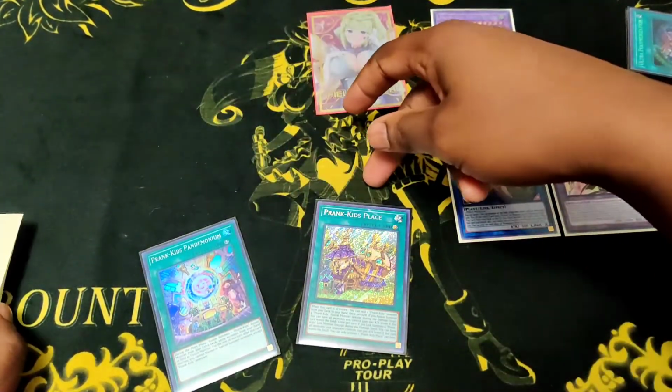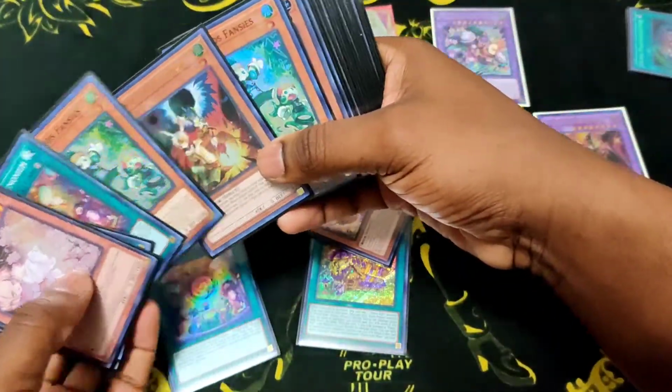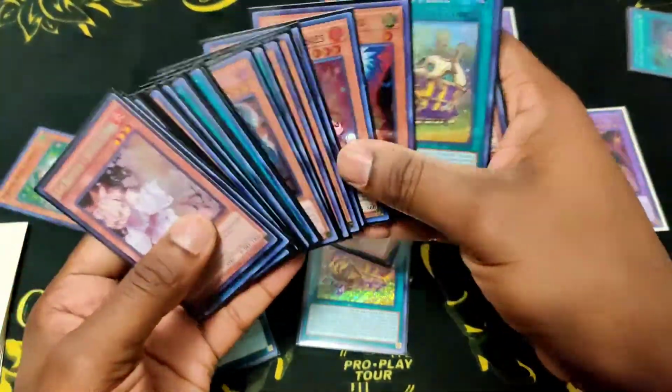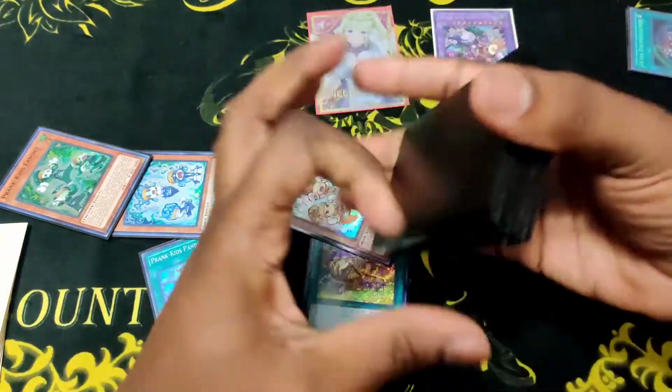So you can use all the 3 of the Prank-Kids and float into other things. Like so, you got 1, 2, and 3. I think Fancies is one of them, so you can Foolish Plan to the graveyard and all that.